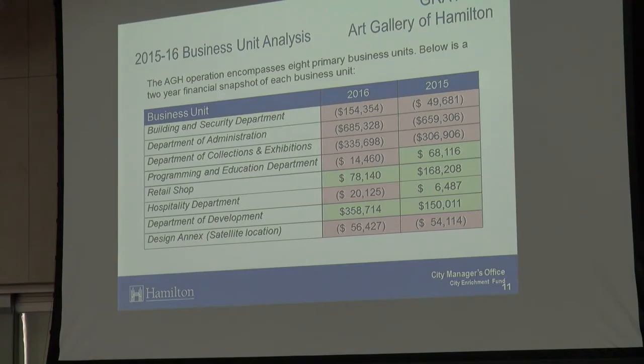We hope that they're successful in getting the provincial and federal funding. But I think they feel somewhat comfortable being part of the City Enrichment Fund because we're doing this analysis together. They've been very supportive and would be very willing to come back and give us the information, for example, to do regular updates at the choosing of subcommittee, as far as the frequency, et cetera. And I know the CEO, Shelley Faulkner, could do a far better job of describing her strategic plan and operating plan than I can. But I do have a strong sense of support in the way that we see what they're doing. So we're quite encouraged by it.